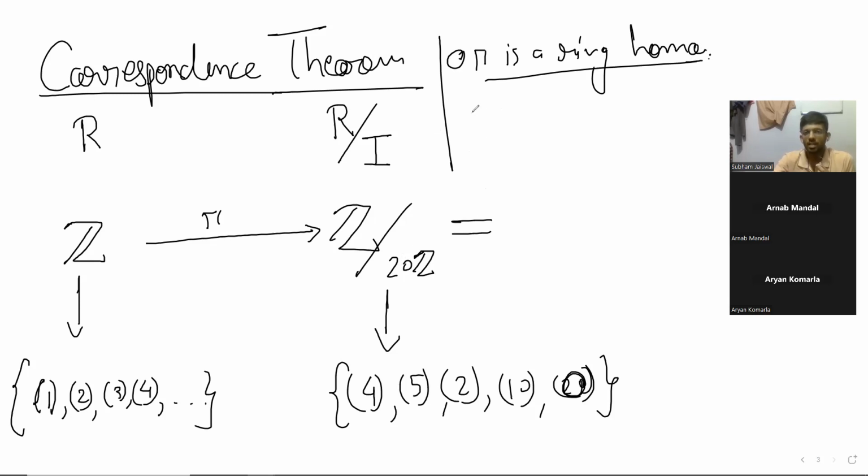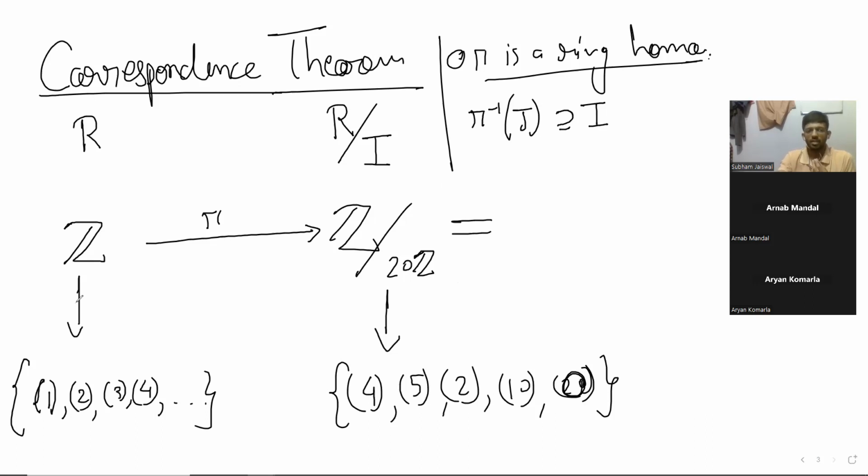Now you see that the inverse image of any ideal J — you understand inverse image, right? The inverse image of a set under a function. This is an ideal, that you should see. Okay, it's an ideal is fine, but this contains I.